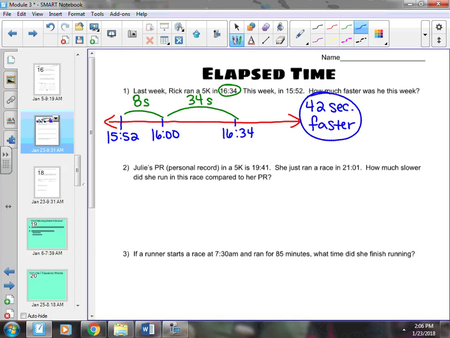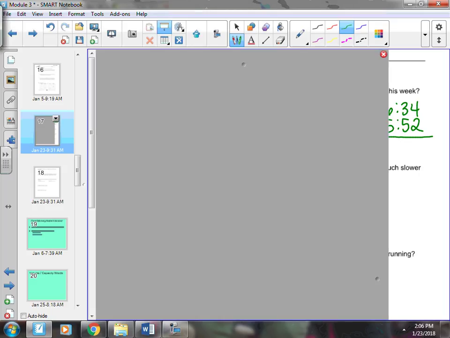I'm going to show it to you in a different way with a subtraction problem. So I'm going to put the bigger number on top, which is the slower number, and I'm going to subtract that faster number, which is the lower number. Now remember, you cannot subtract a time problem in the same way you subtract any other problem because time is based on the number 60. So the problem with this is you cannot do 34 seconds minus 52 seconds.